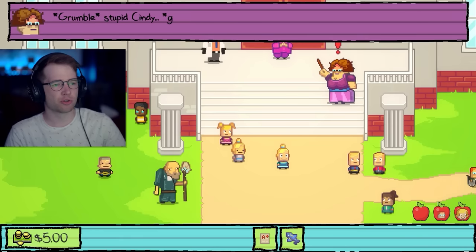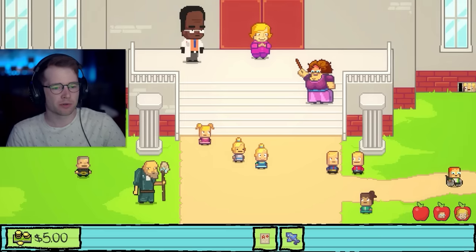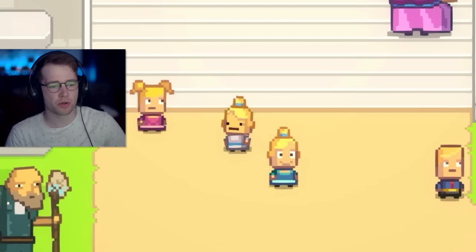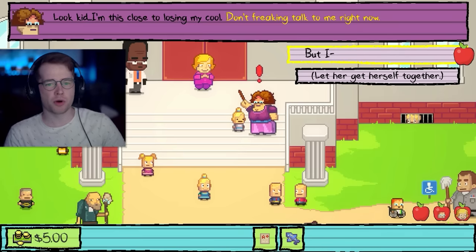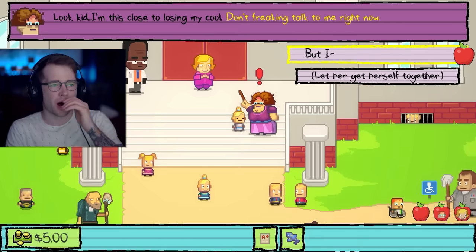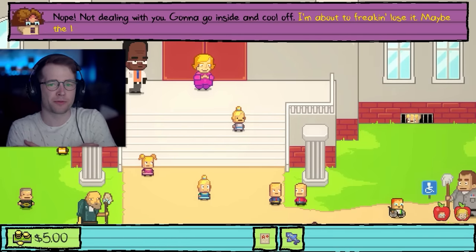I like that. Grumble, stupid Cindy. Grumble. Always being awful. Wow, that was eventful. Hey, we match. Almost. I look a little bit more cyborg than you, though. Look, kid. I'm close to losing my control. Don't freaking talk to me right now. Oh, where are we gonna... I'm gonna have to risk it. Bye. No! Not dealing with you. Go inside and cool off. I'm about to freaking lose it.